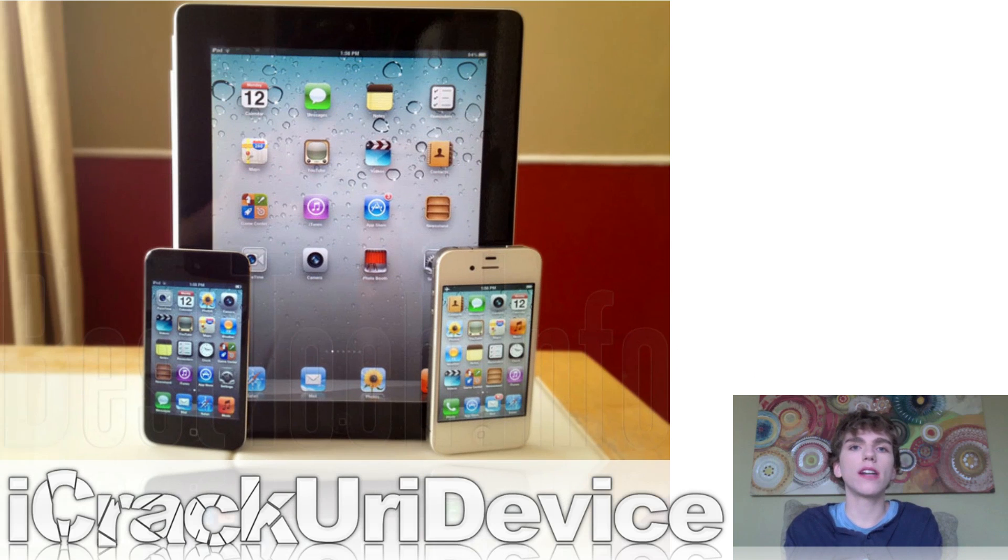Shifting gears a little bit, I wanted to talk about the iOS 5.1 Untethered Jailbreak and the jailbreak situation for the new iPad. As far as the iOS 5.1 General Untethered Jailbreak goes, Pod2g — who was instrumental in the development of Absinthe, the untethered iOS 5.0.1 jailbreak utility — actually asked people to send him crash reports via email to help him discover exploits. After he sent out that initial tweet, he was constantly tweeting and updating what he was looking for. Eventually, he decided to stop accepting crash reports altogether, so hopefully he has what he needs, as those vulnerabilities can possibly lead to exploits, which then can lead to a jailbreak.